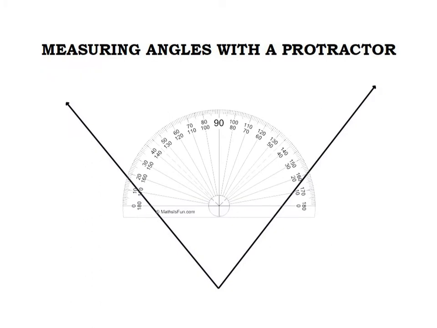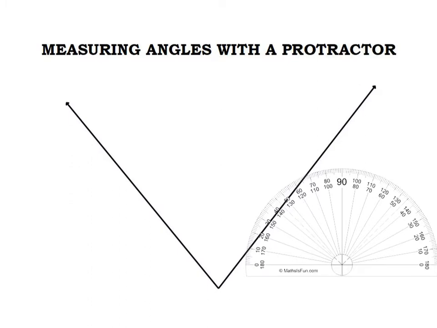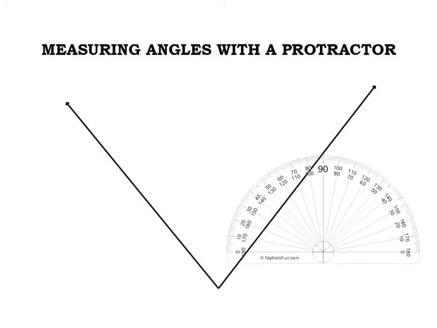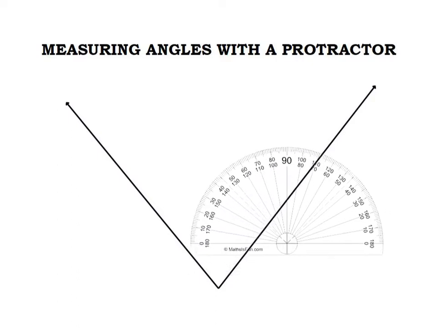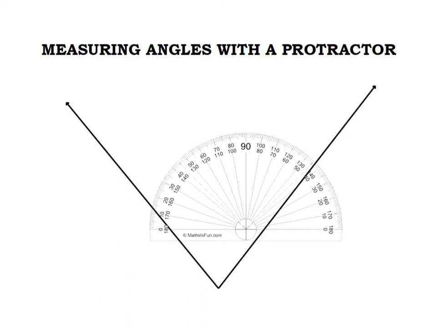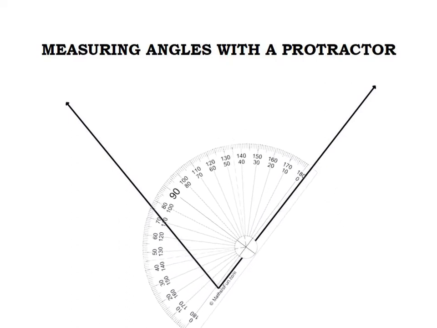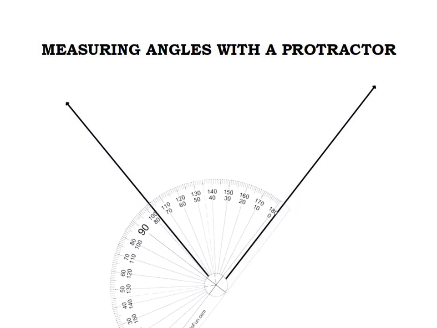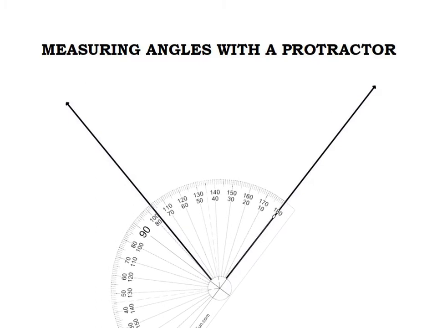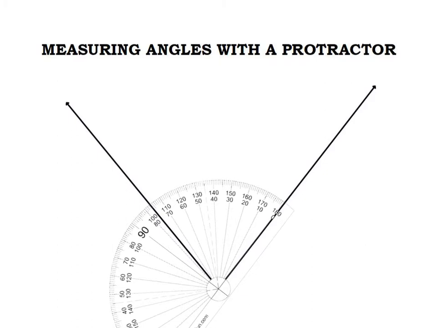All right, and then you have the option where there isn't really a nice horizontal line to line up my protractor with. So what I end up having to do is I have to rotate my protractor, because I have to have one of the rays line up with my 0 line. So I'm going to take my protractor, and this will probably change sizes as I go, but that's okay. And I'm going to bring it down here, and I'm going to line it up and put the 0 line. The size of my protractor doesn't matter, as long as it just grows proportionally, I should be okay. Put the 0 line right there at 0.